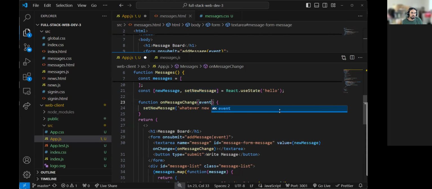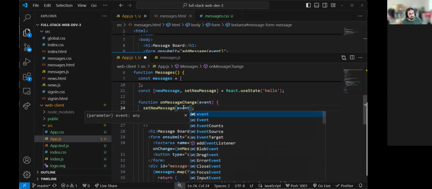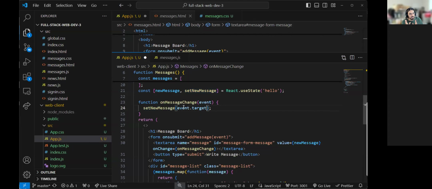So here we're going to put event parameter. And then to access what the user typed, we can do event.target.value. So the event object has a property called .target, and it accesses the text area itself. And the text area has an attribute value, right? So we can say .value. If you recall from objects, that's pretty much what's happening here. You're accessing the attributes of an object, the property of an object, with the dot notation. Remember, the right-hand side belongs to the left-hand side.